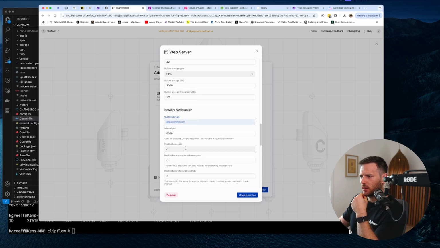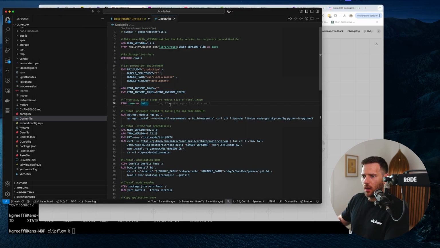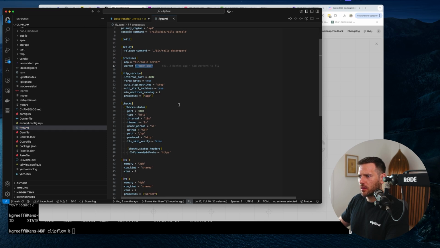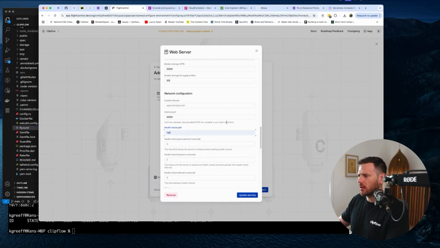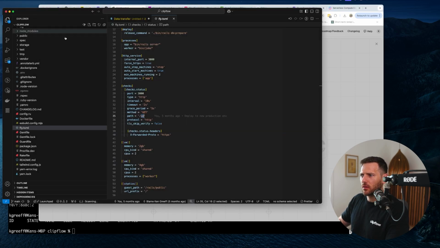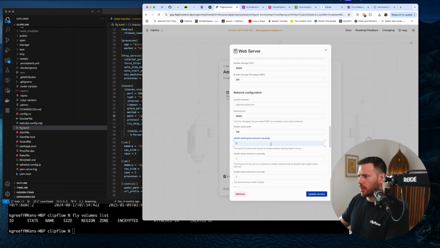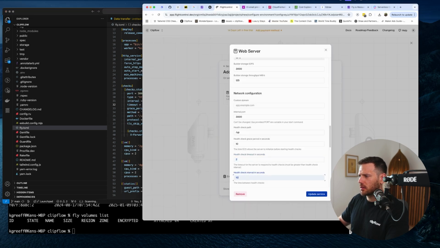Health check path. I think it's up. Let's just check. I mean, maybe this is actually living in our Fly config here. That's jobs, up. That's our up path. And that's grace, so timeout, interval 10 seconds. Grace period, what's the grace period? So we can just copy these settings, right? So pull that across. We're going to go 10. Health check timeout is 2. Health check interval is 10. And grace period is 5.